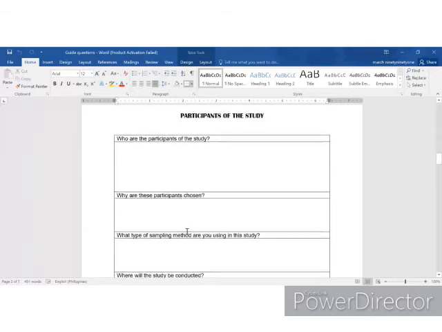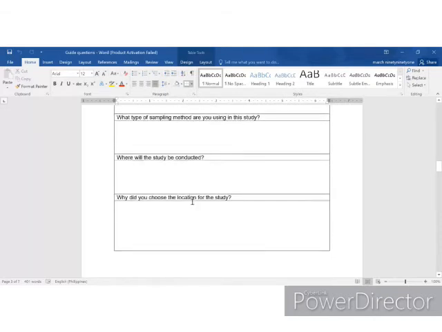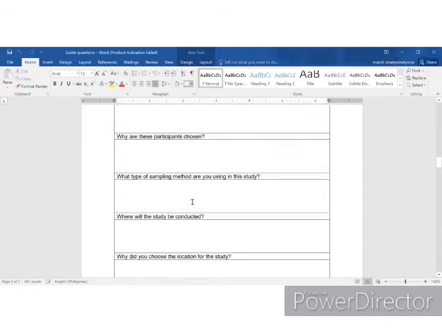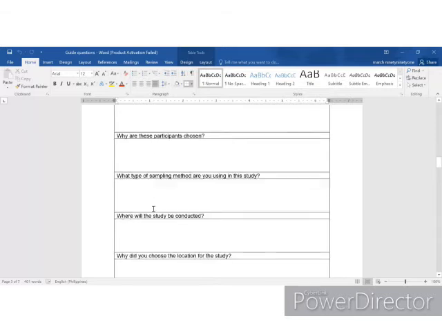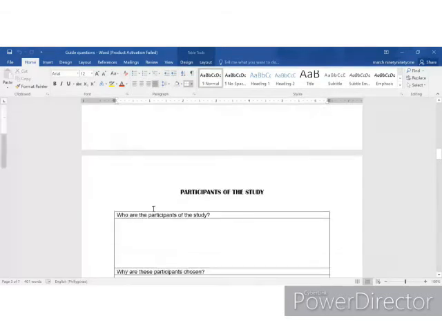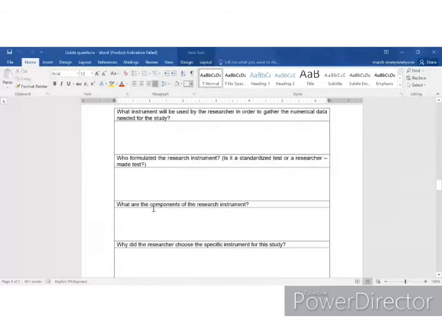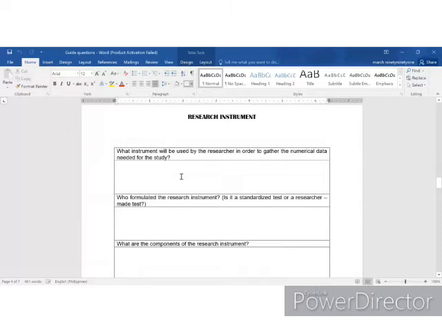After that, the second part is the participants of the study. Again, there are 5 questions for the participants of the study, and you have to answer each question with a sentence or a paragraph. Then you go to the research instrument. Now, most of you are using a teacher-made research instrument, but you can still use a different research instrument.